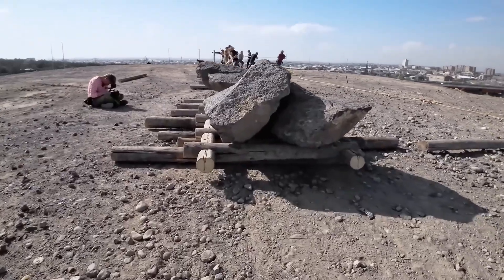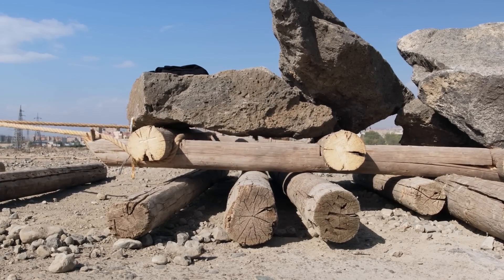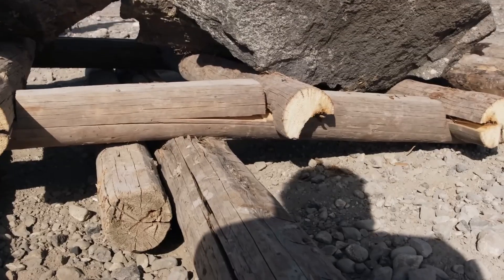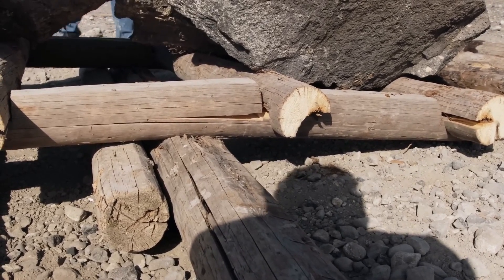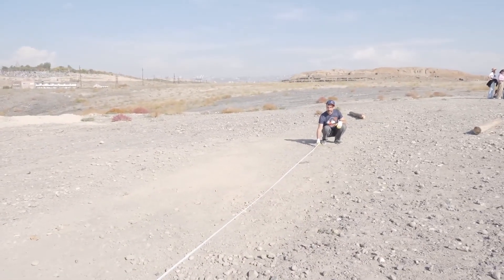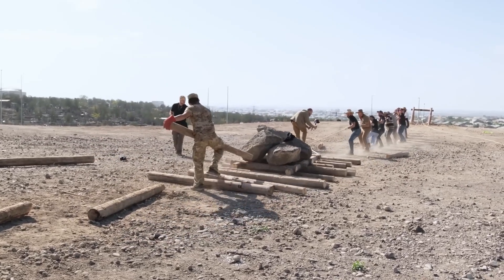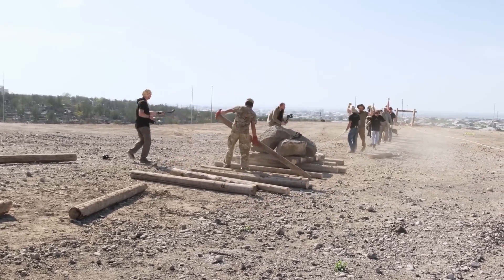But we were yet to make our main mistake. The sled broke down: the roller logs were all of different diameter, so there was a wide gap between two rollers and one of the slabs just slid into it. Despite that, we pulled it 20 meters! Thanks to Valeria Framenco, we got a 3D image of our sled and a calculation of the total weight. Based on the basalt density of 2,700 kg per cubic meter, we got 2,511 kg or 5,511 pounds. So despite the little screw-up, we managed to pull the sled with a load of around 2.5 tons for a distance of about 20 meters or 60 feet — quite the result we'd hoped for.